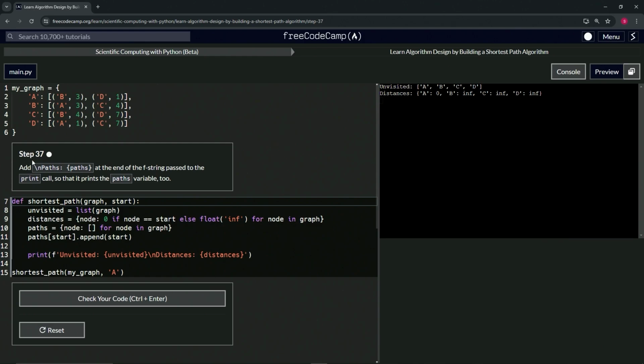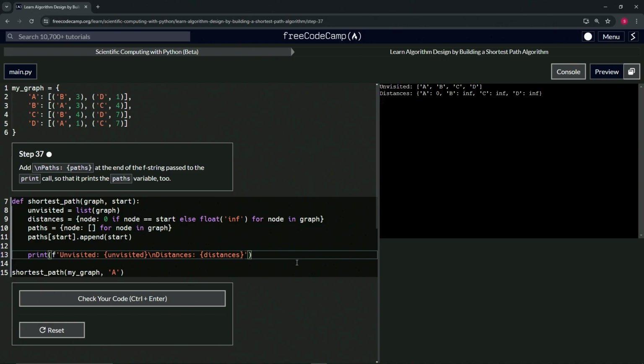Whatever. Step 37. So now we're going to add it. The in paths. Oh my God. We're going to add this at the end of the F string passed to the print call so that it prints the paths variable too. I'm about to explode.